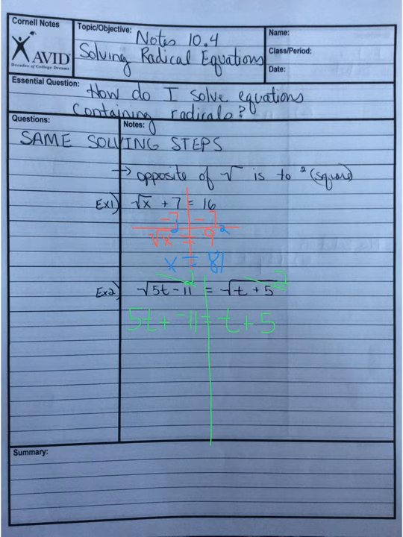So we know this would be a 1t. I'm going to take away 1t from both sides. And I have 4t plus negative 11 equals 5. The opposite of a minus 11 or negative 11 would be to add 11 to both sides. Whatever we do to one side, we do to the other to make sure we keep it balanced. So we have a 4t is equal to 16.